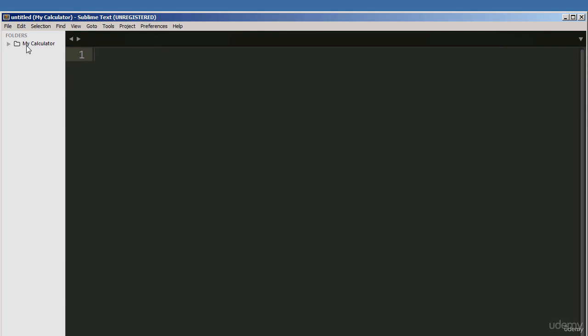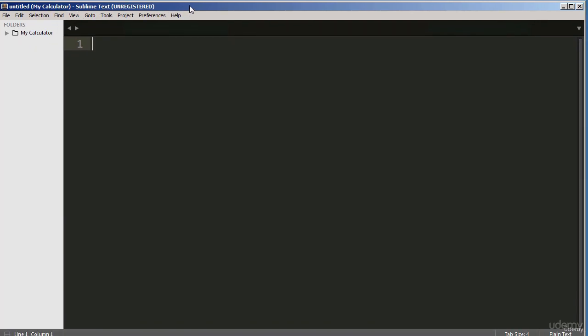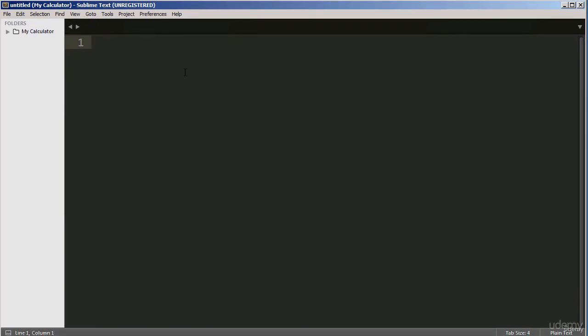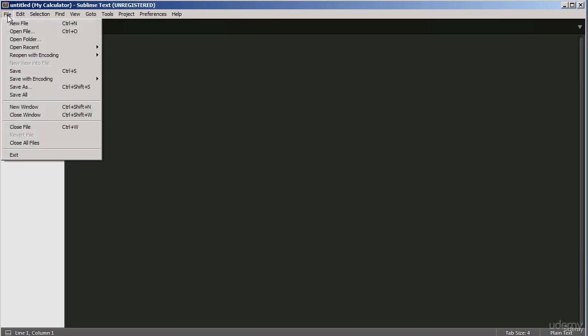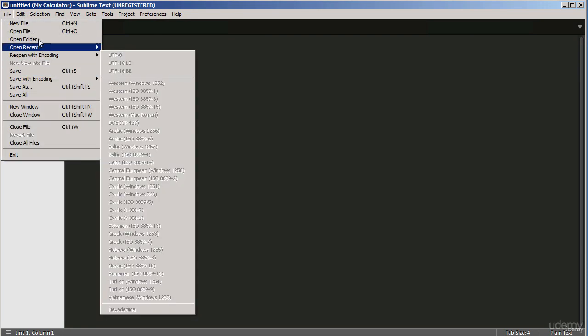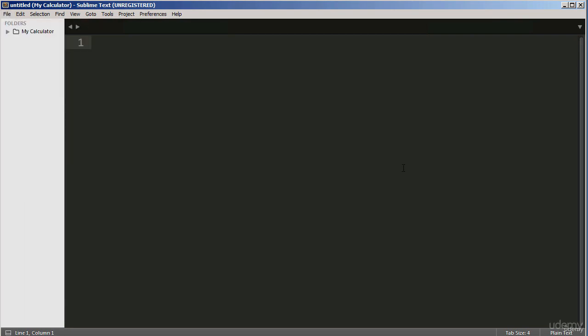So this is the folder. Once you've created a folder or a directory, you can always reference it. Go to File, and then Open Folder, and you can browse to the location of the folder. I've also created a couple of files inside this directory. If I expand the directory here, I've got an index.html file, which is a file that we will use to launch the application. And we've got the CSS file here, .css, which is what we'll use to apply styling to the calculator.